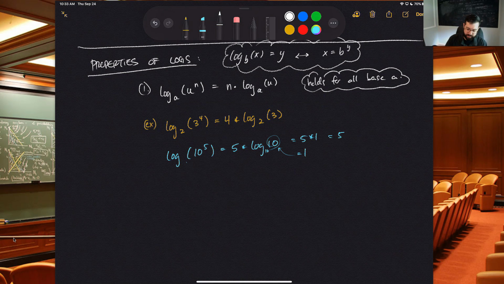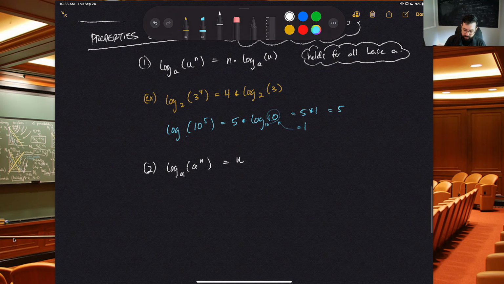And so much so that this is even its own property. So we can jot that down here, that when you have the same base, log base a of a to the n is just equal to n. And this should make sense with what I said before, which is, right, the logarithm is the power of a that gets you this inside number here. What's the power of a that gets me a to the n? It's n, right? Don't overthink it too much. So that's why this property should always hold up.